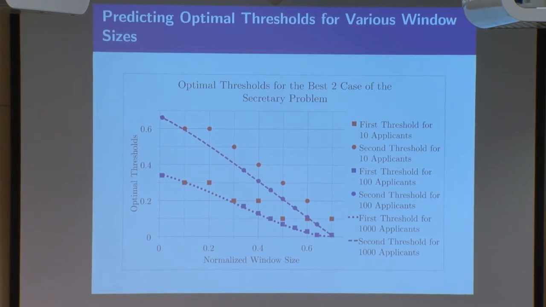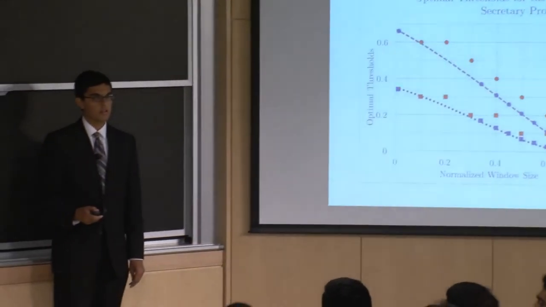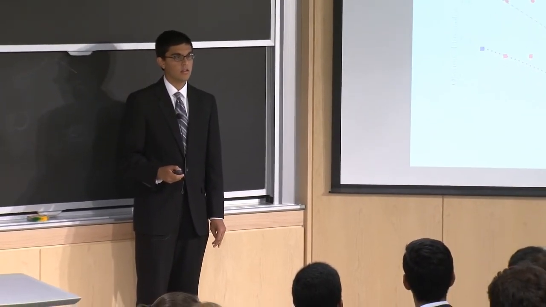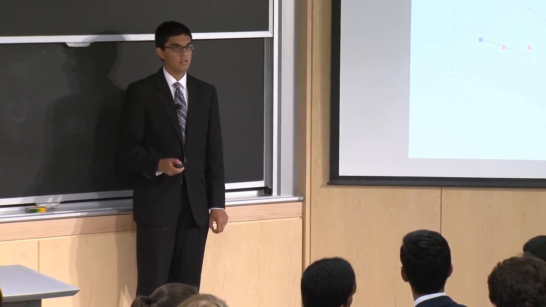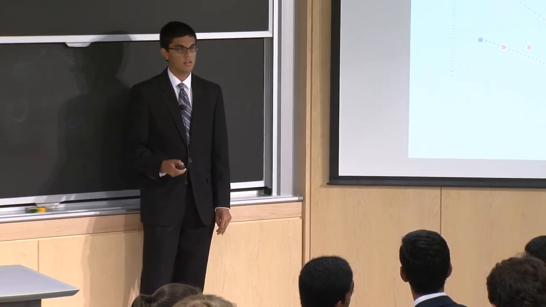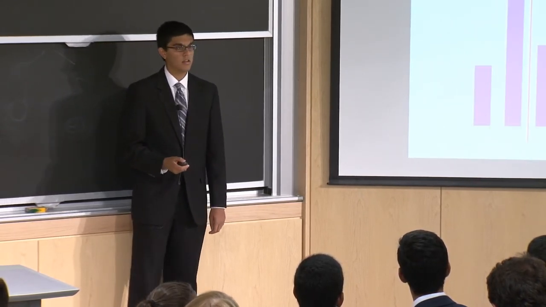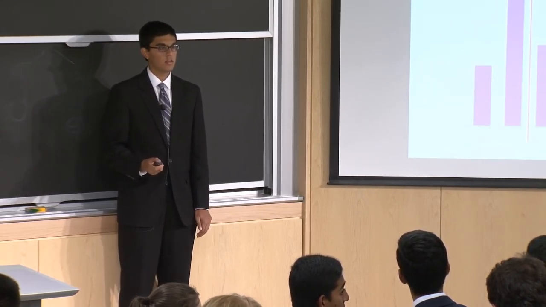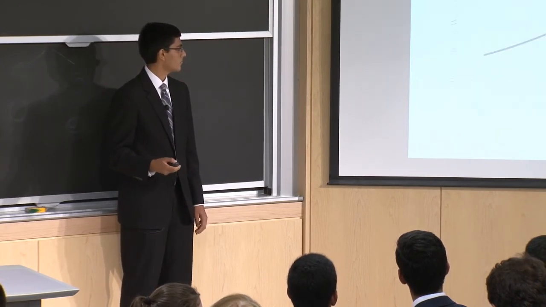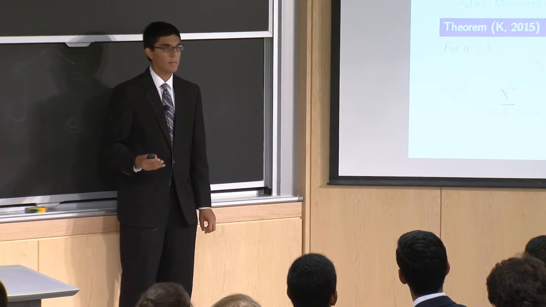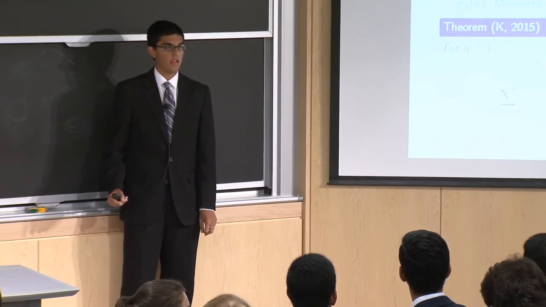I'm a little bit confused. I thought that you had an analytical, asymptotic expansion, but something was large, either the size of the windows or the total number of applicants. I thought you had an analytical solution. So now I have two questions instead of one. First, is it right that you have an analytical solution, and second, if you do, what should be large, the number of applicants or the size of the window?